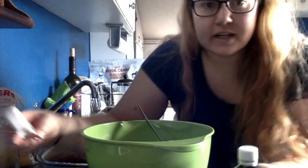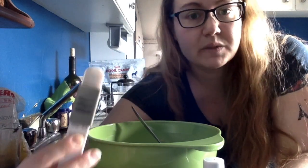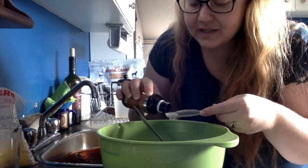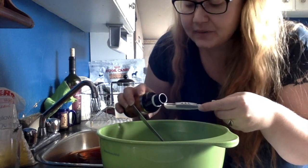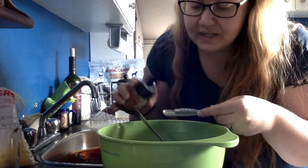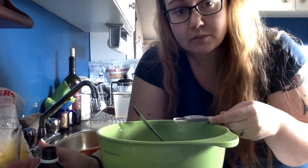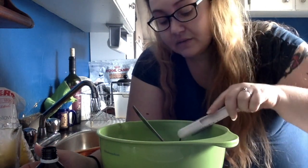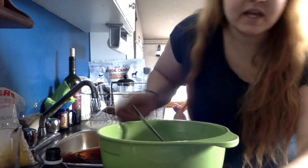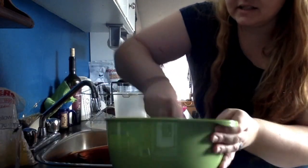So once that's done, we're going to take our handy little dandy tool over here, and we're going to keep it on the 1/2 teaspoon, just like we did for our baking soda, and we're going to add in some vanilla. So apparently, because of all of the problems we have right now in the world with our climate, the vanilla beans are being affected, and there's a chance that we might run out of vanilla, which is very sad. Vanilla, the fake vanilla extract it's okay, but does not compare to real vanilla. I'm a purist. All right, mix that in.